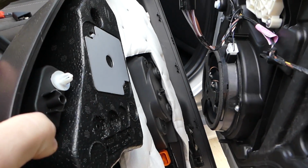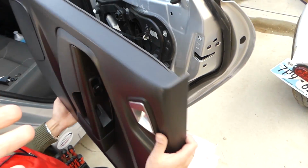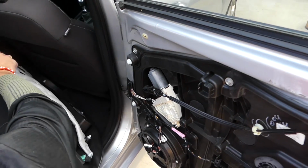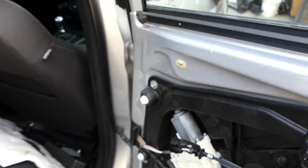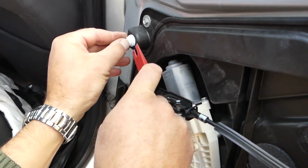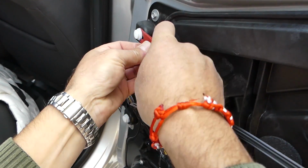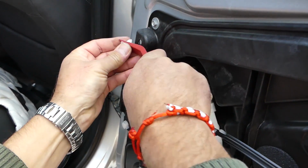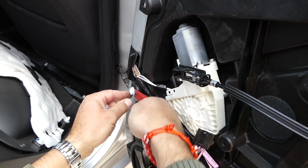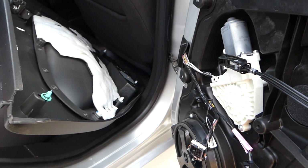Now we have a problem guys. We have some clips that actually stayed on the door, so we need to go ahead and remove those. You can see the white clips. That's the head. We need to pull those out and install them on the panel, otherwise you will not be able to install the door panel later. One is out, just one more to go. If you need replacement clips, we use some, so we'll share the link.